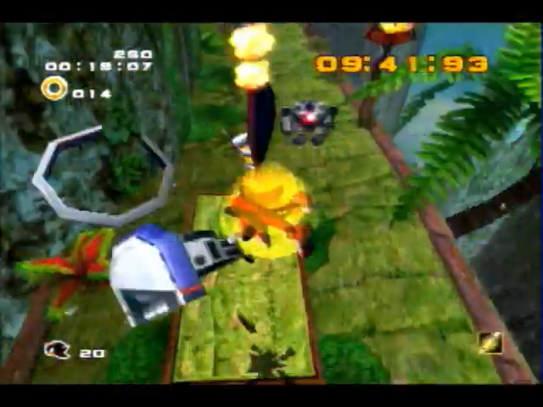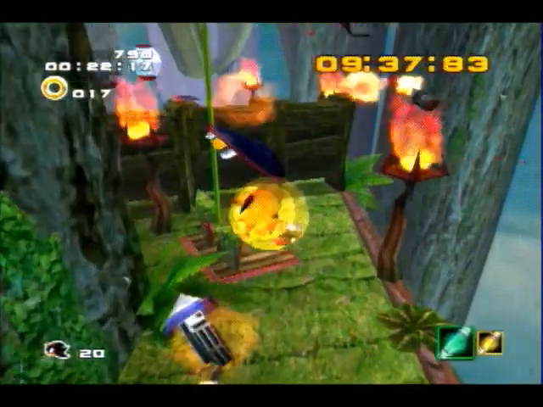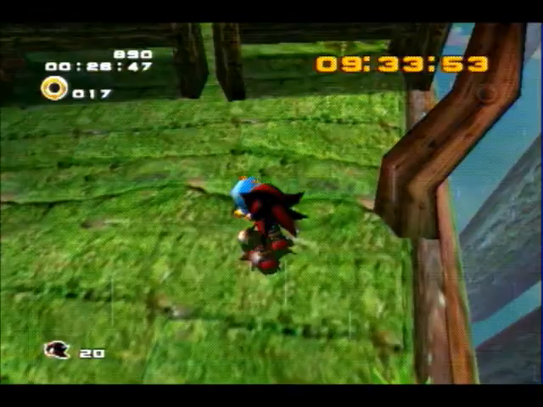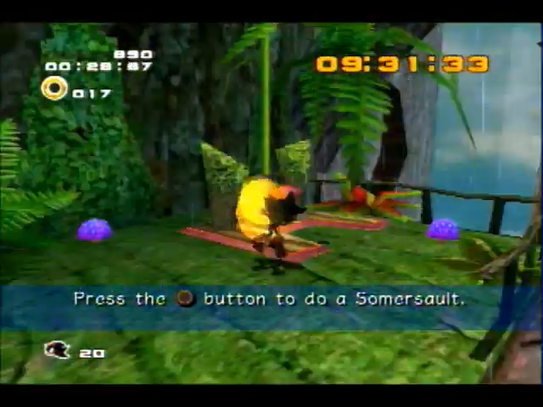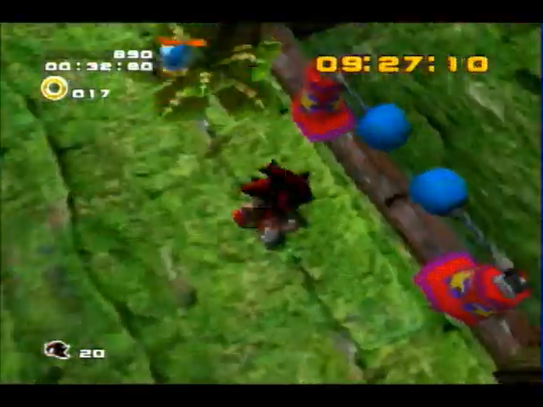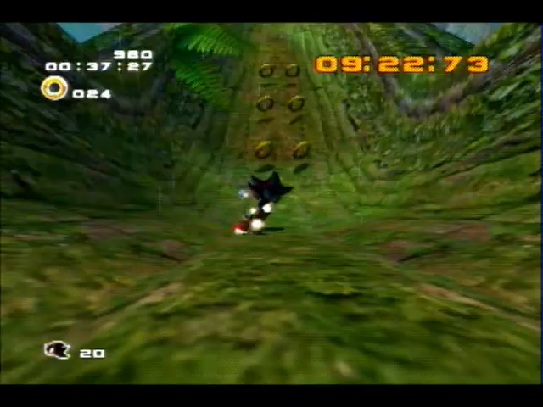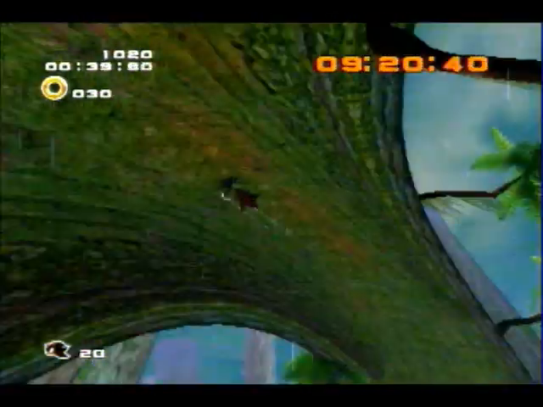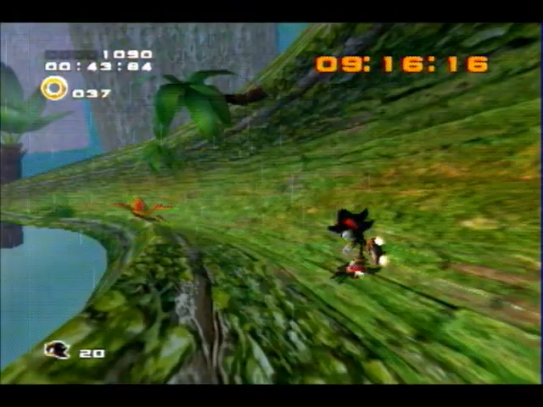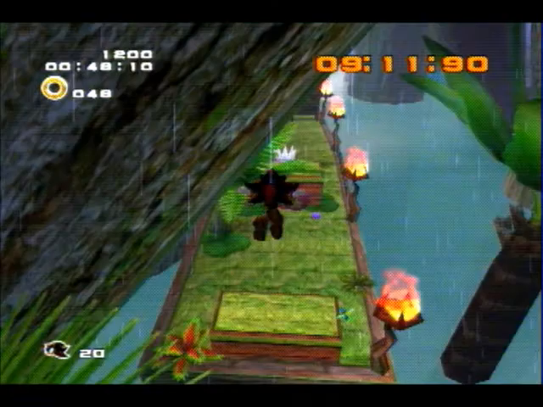But this one has a lot more robots and a lot more gimmicks in it, such as these plants that will send you up in the air, and a lot more air time. But it doesn't have that area at the end that will catch you off guard once you get to it. You know, where the ground will give way underneath you.